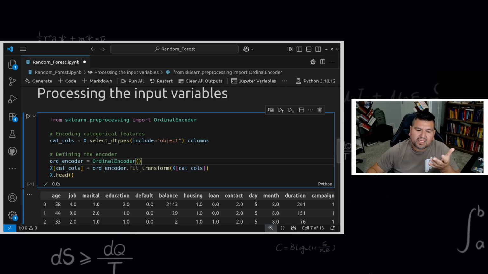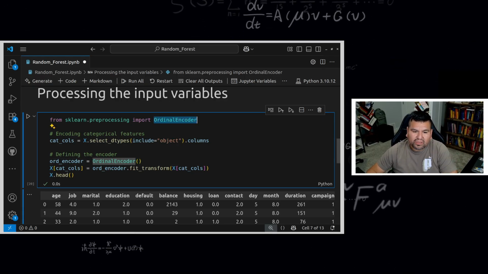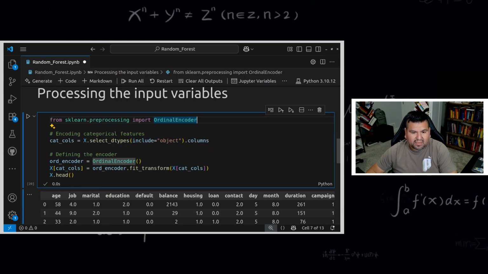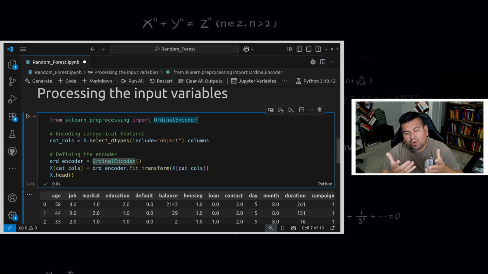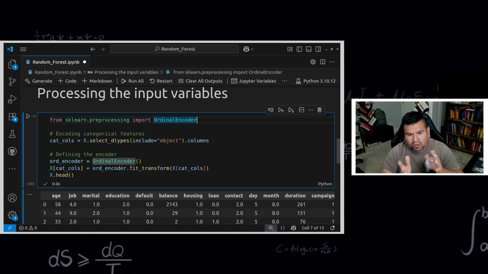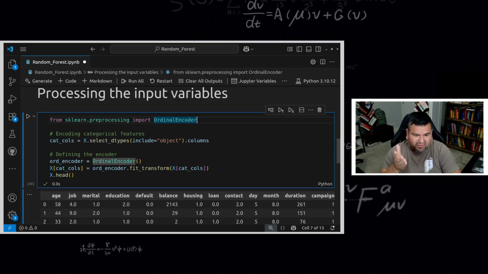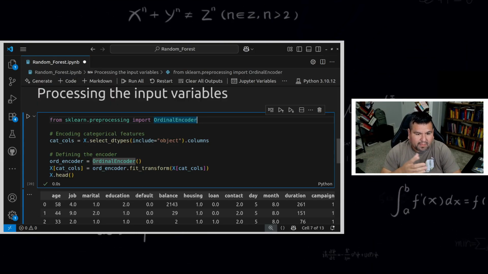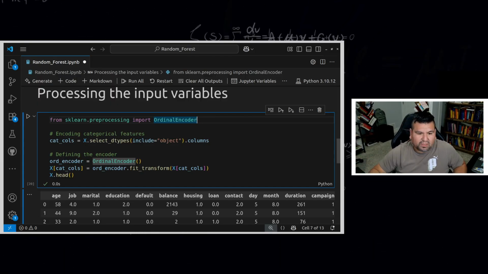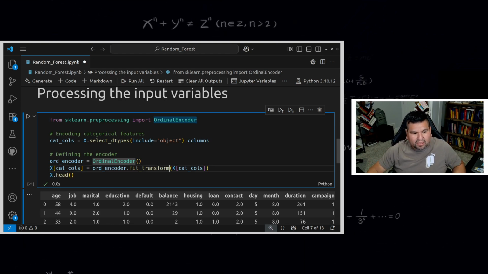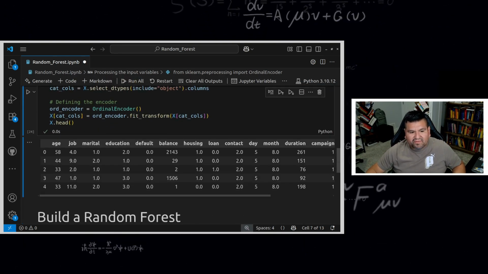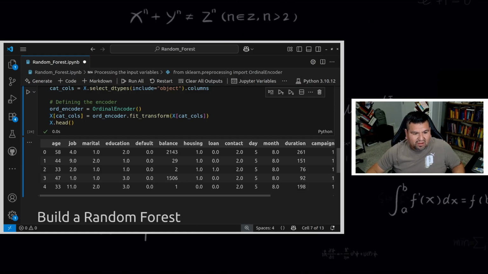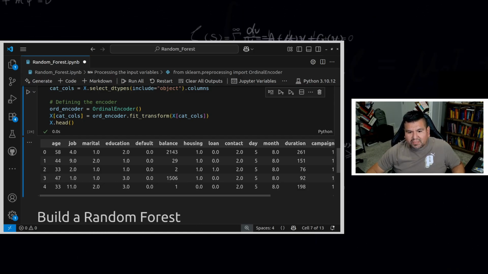In this case, I'm considering the ordinal encoder to do that, but again, that doesn't have to be the answer all of the time. There are other alternatives to do the encoding, but just for illustration purposes, I'm using ordinal encoder in this tutorial. Now we see that, in some sense, all of the categorical variables were mapped to numbers.